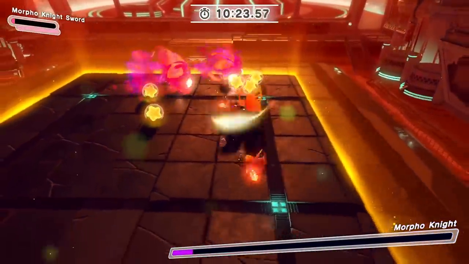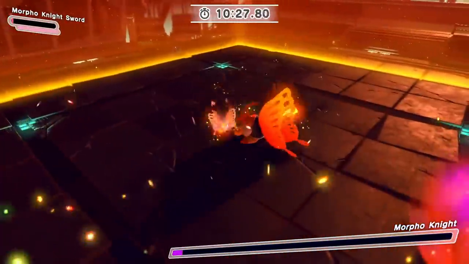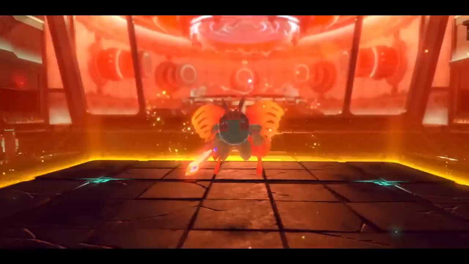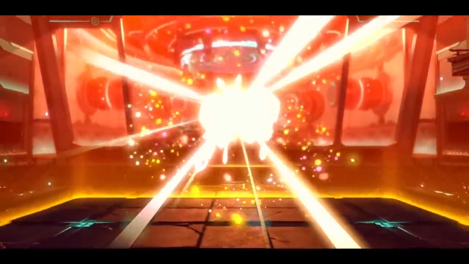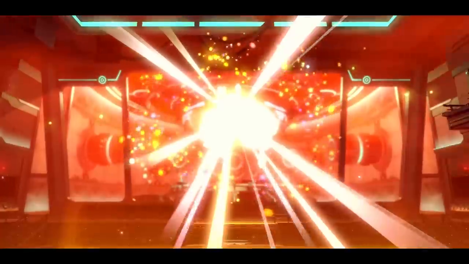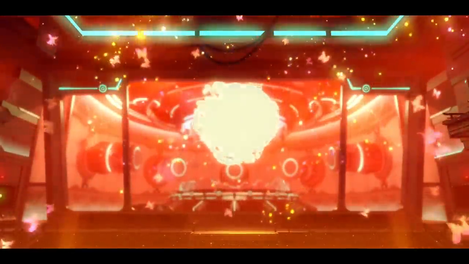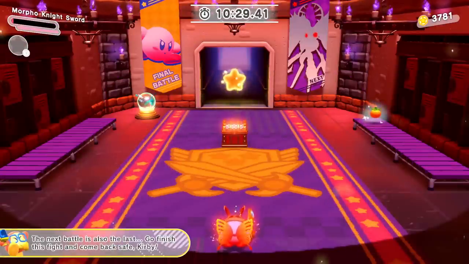I was just being silly. Come on, he's so low. This is it, this is it. Come on, got him. And we still have that health bar left. Oh my gosh, wow. So Morphonite defeated by his own sword. But there's still one more battle left, and I have a feeling it's not gonna be easy.